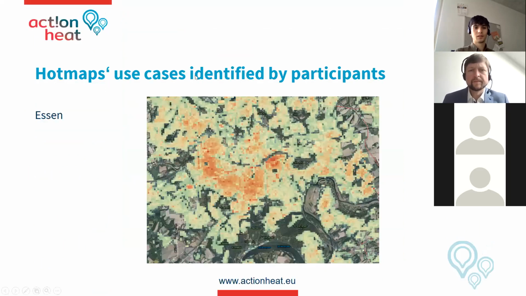And finally, we have the city of Essen. In this case, you can see this is a very urban, extensive area. It's a very big area, only with some rural land in the south. So it's a bit of a different case. The good thing here in comparison to the previous case is that the participant found out during using the Hotmaps tool that there are many renewable sources and excess heat options within the city available. So that would be very positive to explore further.